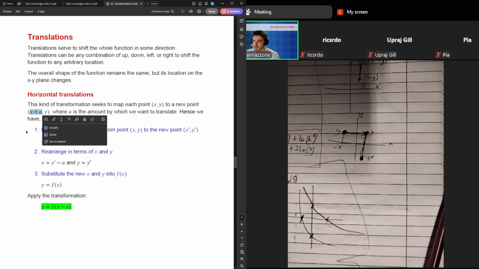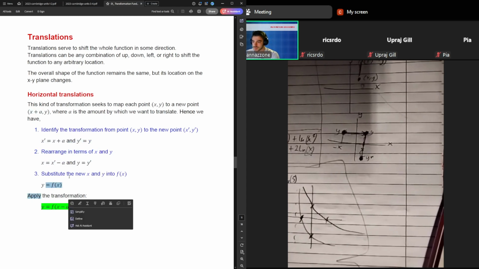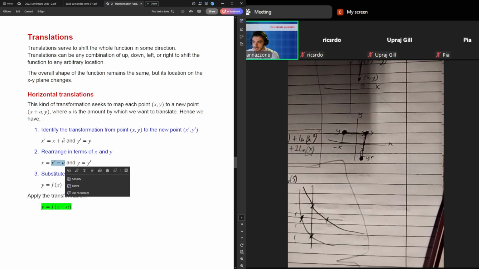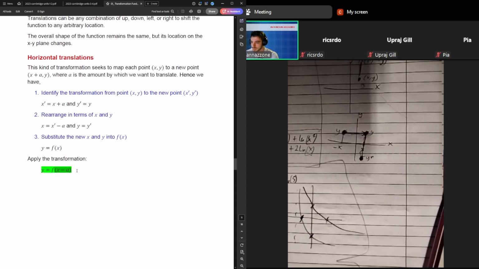Mathematically, when you have x plus a, after you go through these 3 steps, that plus a, that shifting to the right, now appears as a minus sign when you sub it into a function. So that's one key thing to watch out for when you're doing these kinds of things. You have to unlearn the previously weird scenario. So x dash is x plus a, that means going to the right. When it appears in the function, it then looks like x minus a.